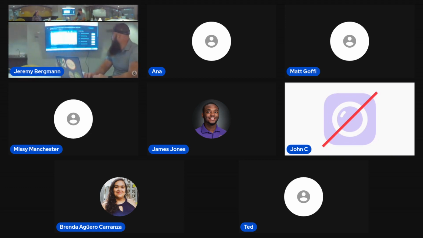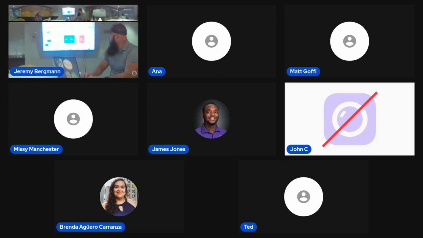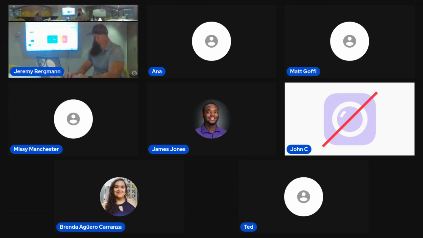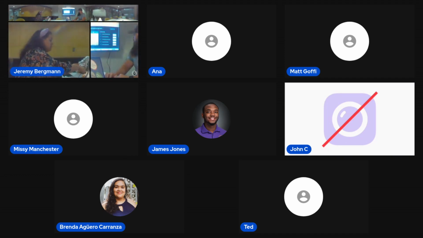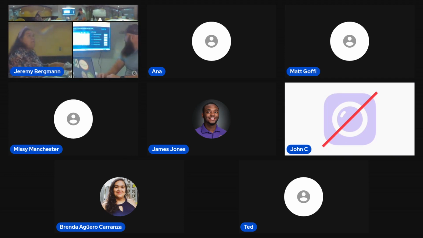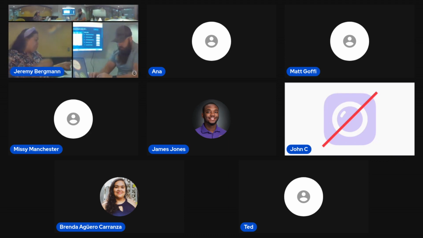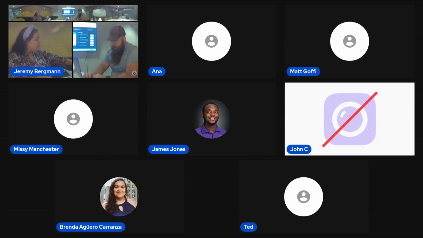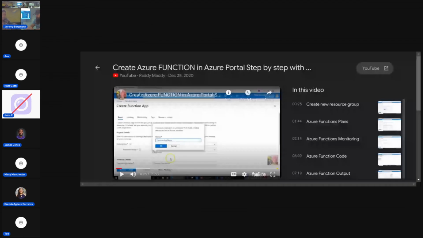I'm still looking for this tab in all my tabs. Hold on. I'm going to move it. Okay. So Azure Functions Demo is the tab that I want to look for. Chrome tab, Azure, okay. This should work. Let's go ahead and play this and make sure that everybody can hear it.